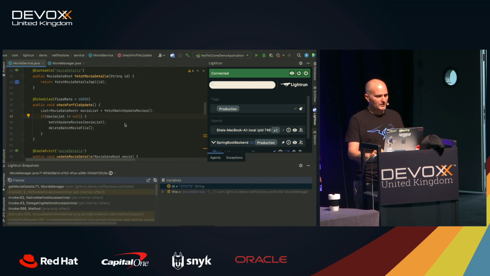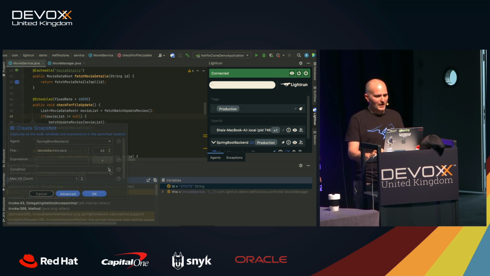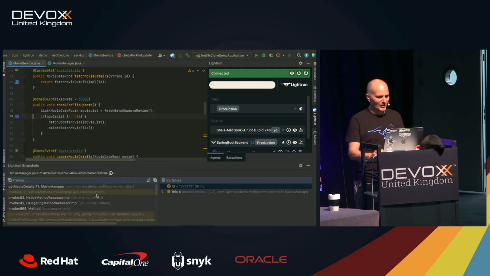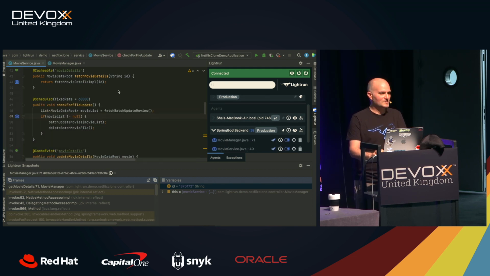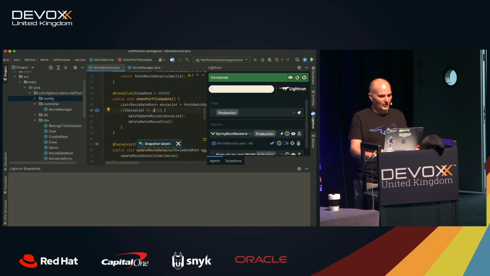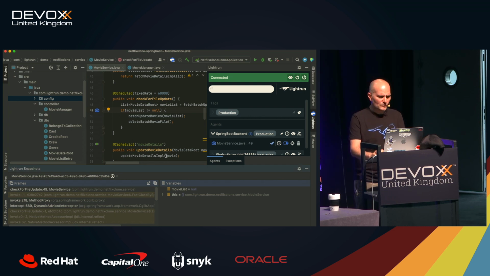And while we wait a minute for the snapshot to hit, I'll delete some of the existing no longer used snapshots from before. They'll eventually expire, but they're here in case you need reference. One of the nice things about debugging snapshots is that normally you don't have to wait. You can just place them all over the code, and they get hit at some point, so you don't need to reproduce. You can go get coffee. So the snapshot got hit, and I can go here and see the stack trace and just in time.